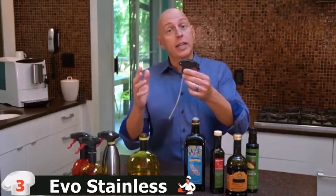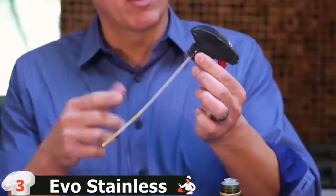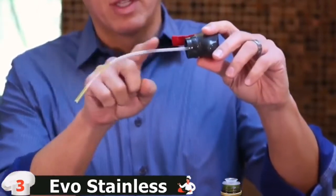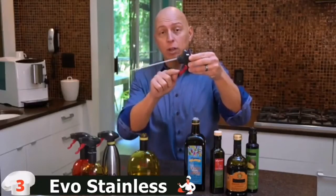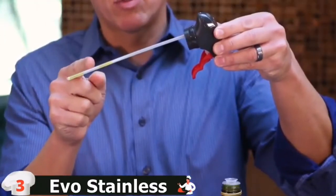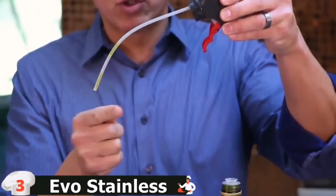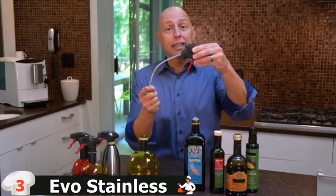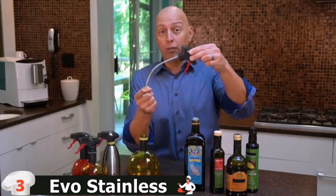Now, when you take it out of the box, you're going to notice on the trigger head there's a long dip tube. This is the tube that goes into the liquid in the bottle. You'll also notice that the tube is actually curved. Now it's very important that the curve of this tube faces in the same direction as the actual trigger handle. So if you notice in this case that it's not facing in the right direction, we want you to simply turn that tube like so that the bottom of the tube is in the same direction as the trigger. This will ensure that your tube always stays in the liquid and that you can always spray every last drop of your oil or vinegar out of your Evo bottle.